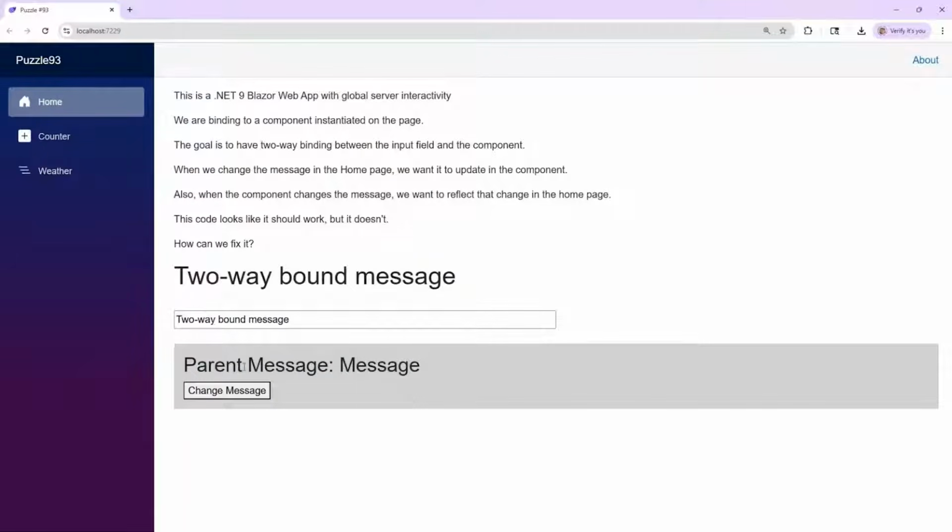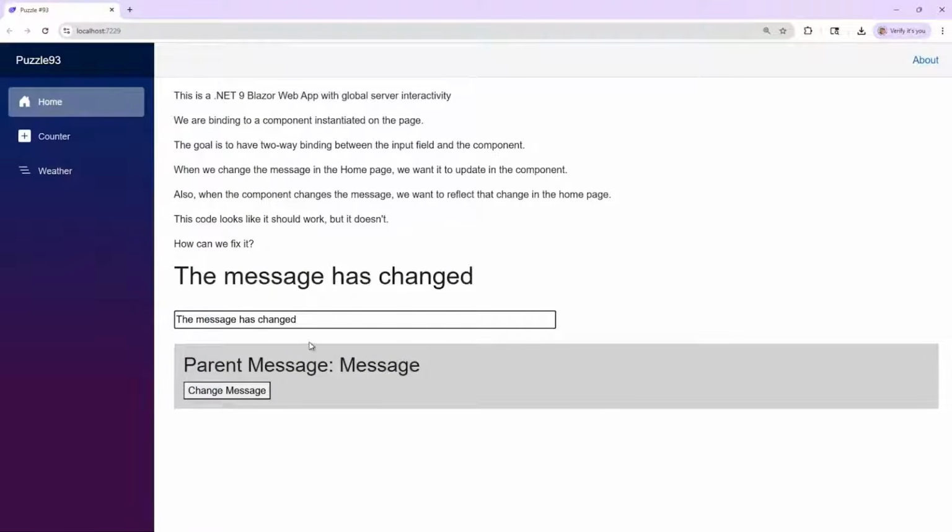We have a component here that says parent message, and we have this stuff here in the home page, a two-way bound message, and we've already got the on input changed here. So when I type here, the message has changed. Terrific.